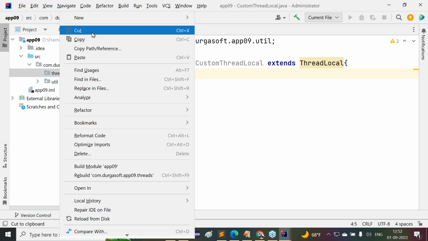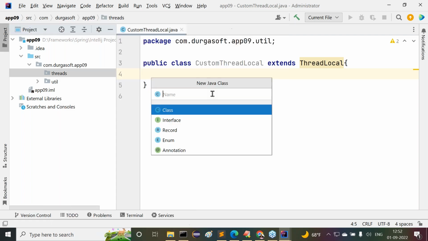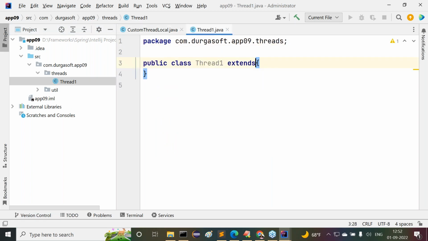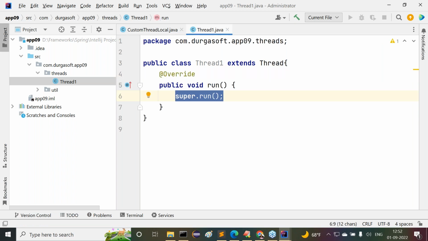Now here I need to prepare some thread class. What is that class here? I have to prepare the thread class. Say for example, Thread is a class here. What is this? Thread one class here I want to prepare. Inside this Thread one, what I'm going to provide there is extends Thread. Then inside this, which method here we have to override? The run method. Inside this run method, we have to remove this particular line. Here we have to write some logic. This is Thread one. Okay, fine, nice.